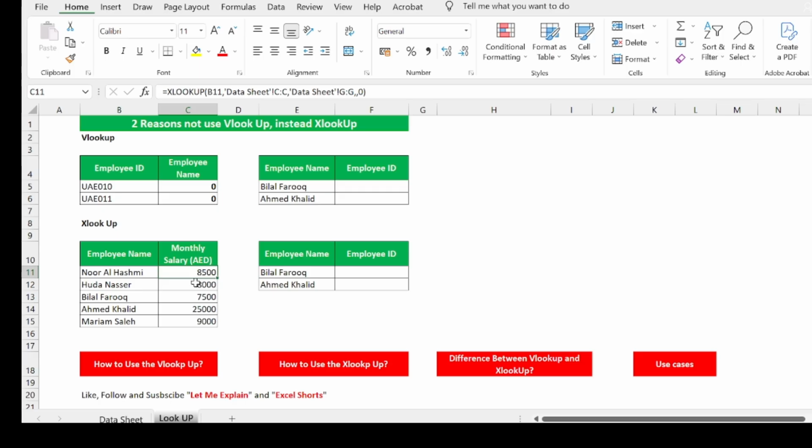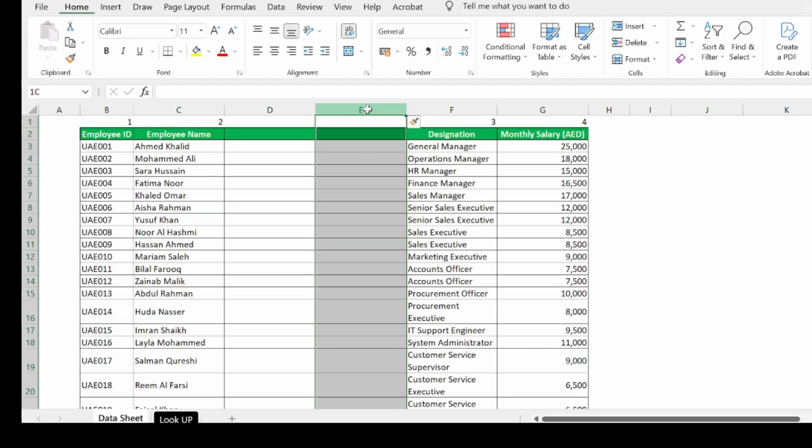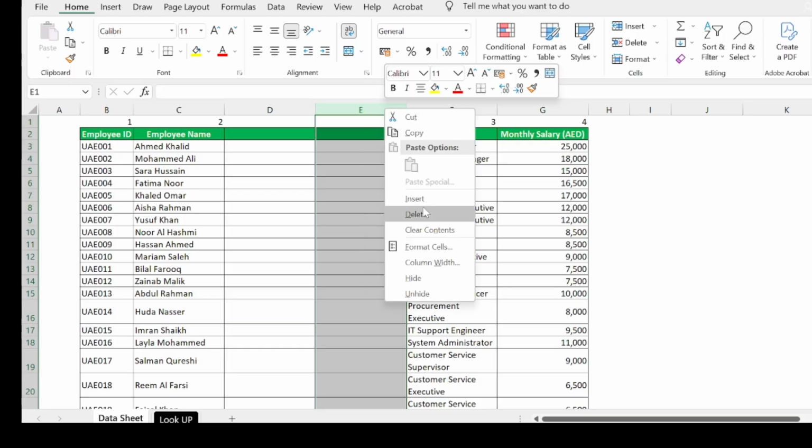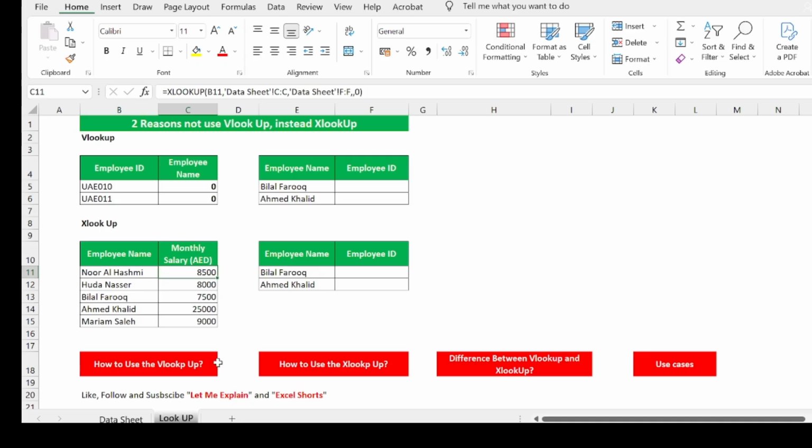It fetched exactly what I'm looking for. Irrespective of whether I insert columns or rows, it pulls the exact information. Now let's delete one and see whether it has an impact or not. And you can see again there is no impact. Using the XLOOKUP formula, it will fetch the exact information we have applied for.